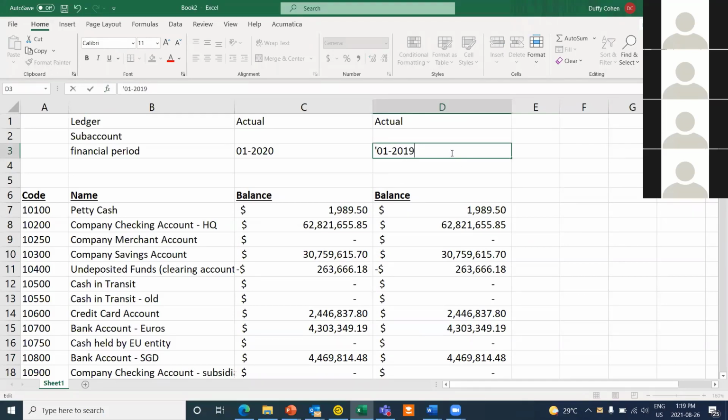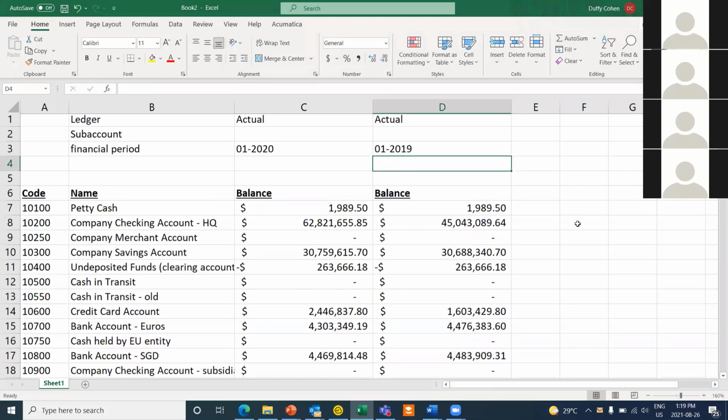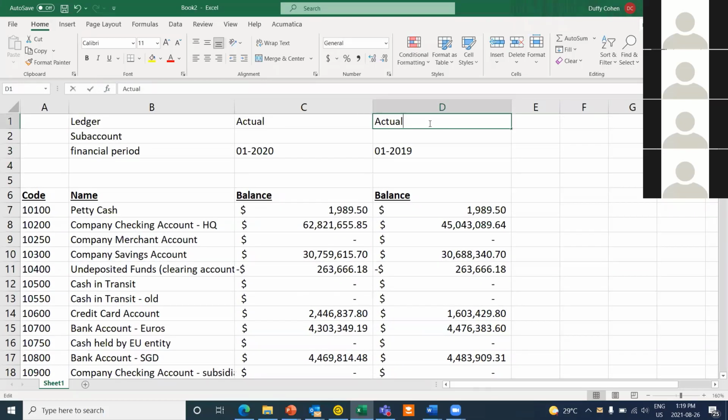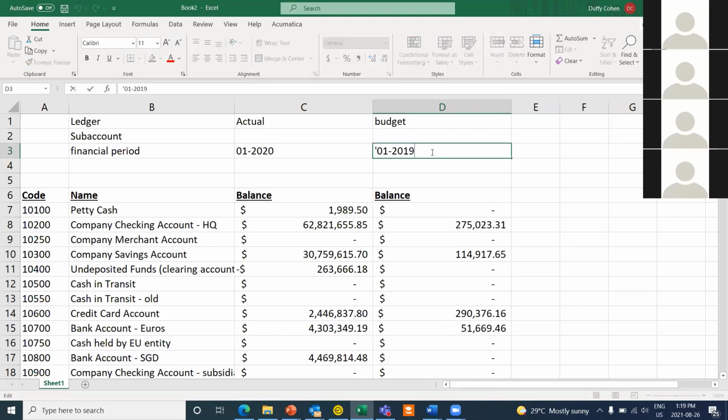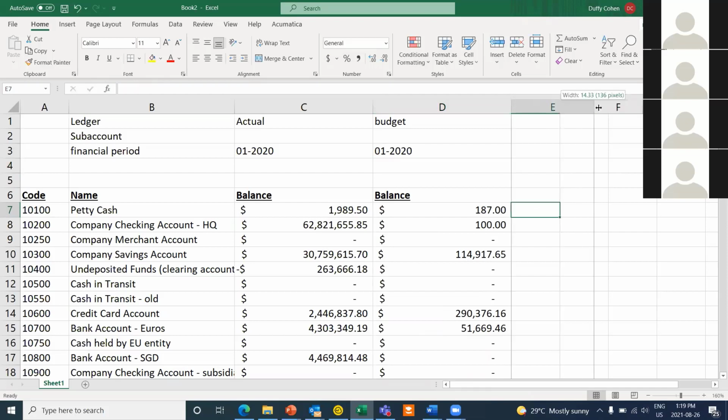You'll just change it to 2019, the date, and you'll see the values automatically update. If you wanted to do actuals versus budget, we can do actuals versus budget. Let's do 2020. And then at this point, you can even take it a step further. If we wanted to, let's say, look at the variance, for instance, you'll just see here.